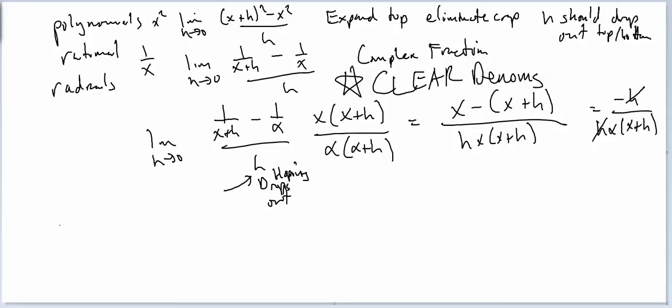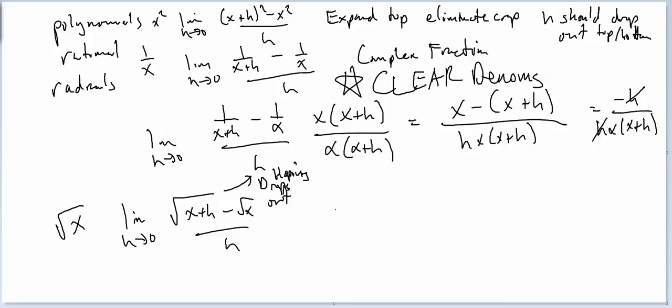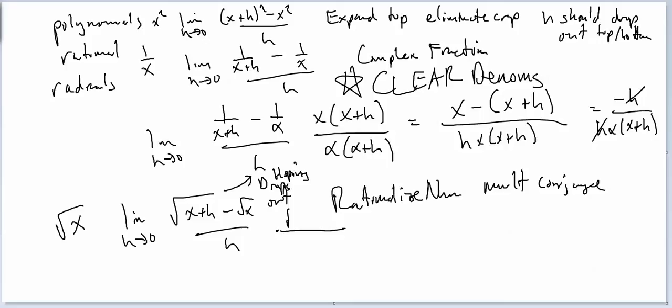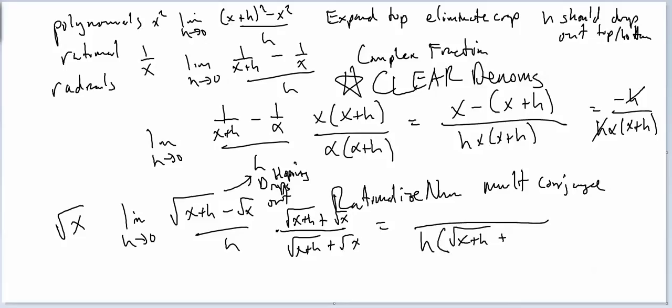The last part is radicals. If I had the square root of x, your derivative would look something like this if you did the limit notation. It'd be the root of x plus h minus the root of x over h. When you have radicals, you want to rationalize the numerator. You want to multiply by its conjugate, okay? So you multiply by the root of x plus h and the root of x with a plus sign, basically the opposite of the sign between the original expression. Again, you leave the bottom alone. You leave it factored as h, the root of x plus h, and the root of x.